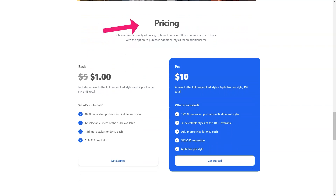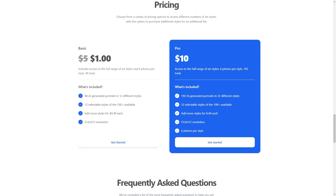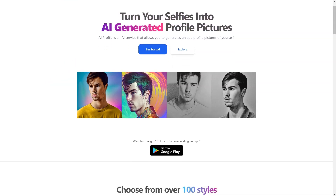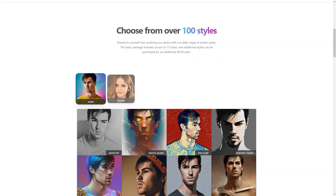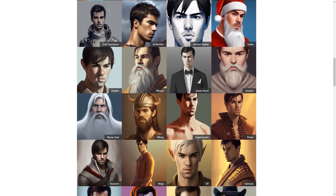The best part is that AI Photo of Me is super easy to use, even for those with limited technical knowledge. The app's user-friendly interface makes creating your custom profile photo a breeze, and if you're feeling adventurous, you can even purchase additional styles to switch things up. The app was developed by Marko Pekas, an independent developer from Croatia. All data is securely stored in the United States, so you can feel confident that your information is safe.